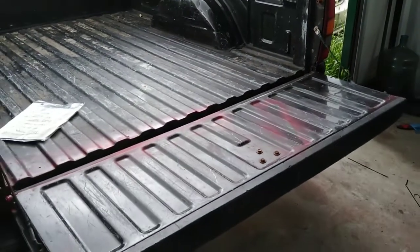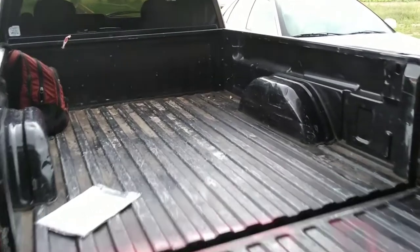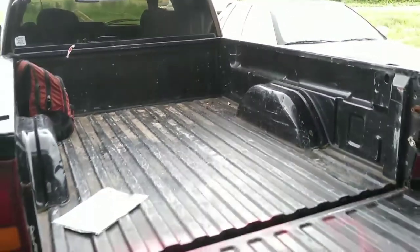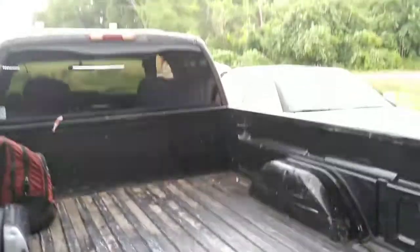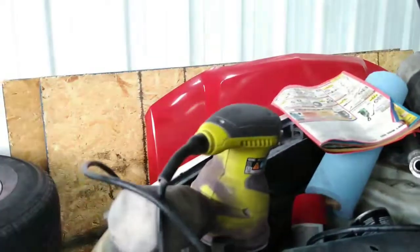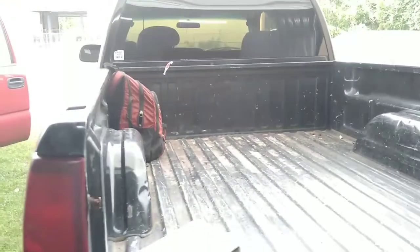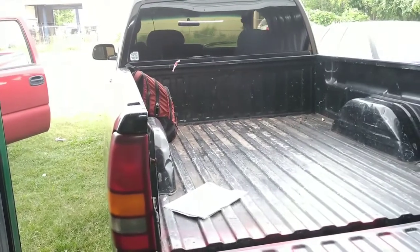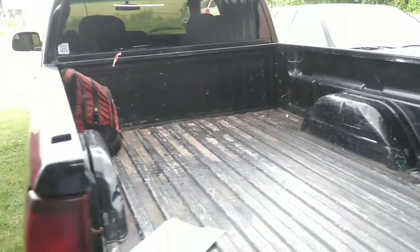Hopefully y'all can hear me right — like I said in my last video, I lost my microphone and I still haven't gotten another one. We're gonna try to beat the weather because I think it's starting to rain already. I'm gonna at least sand down the tailgate and the sides. I do have a palm sander but I only have 400 grit, and 400 grit is really not gonna do much. I'll try to see what I can do by hand and see what the 400 grit does on the paint.